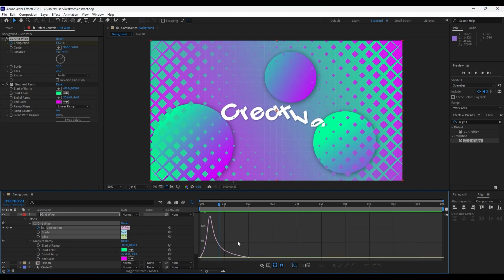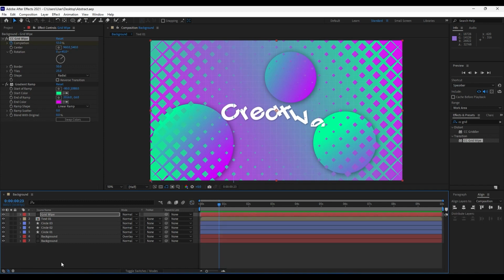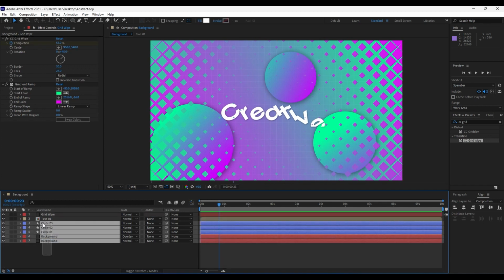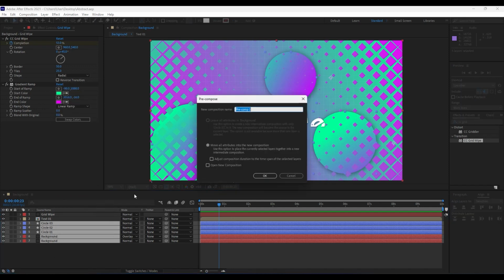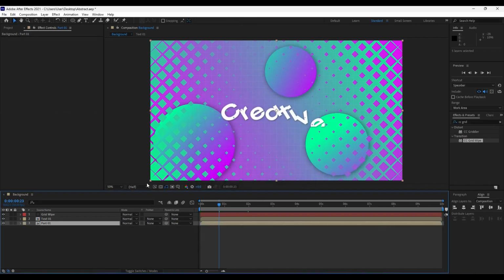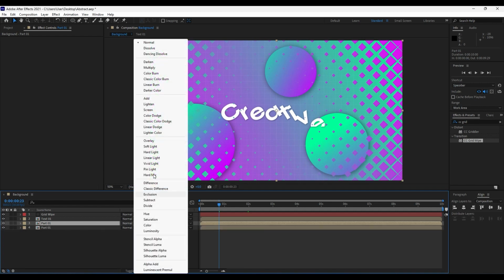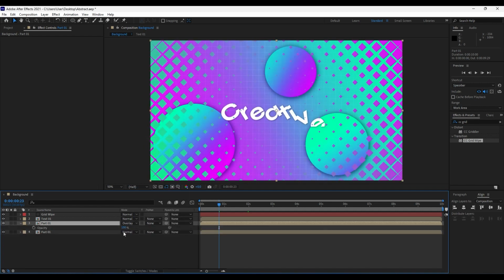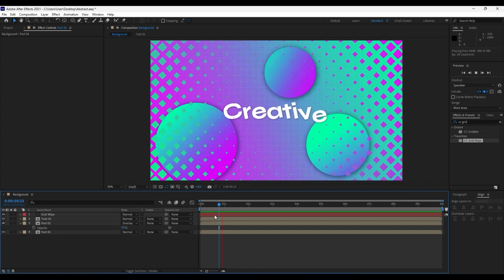Okay, our next step is to create more adjustments here in our scene. Go and grab those first 5 layers, right click and then go to pre-compose, and we will rename it part 01. And now it's time to duplicate this one, Ctrl+D, and for blending modes choose overlay. Also hit T on your keyboard for opacity and move it down to around 50%, like so. Now when we hit 0 we're getting something like this.